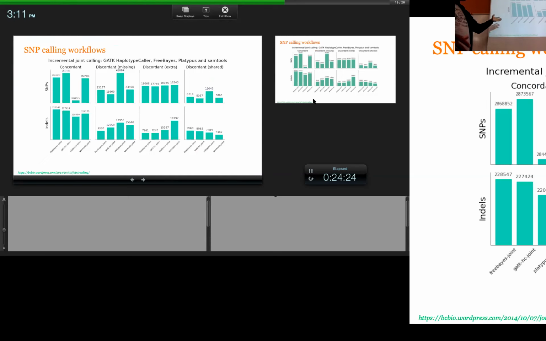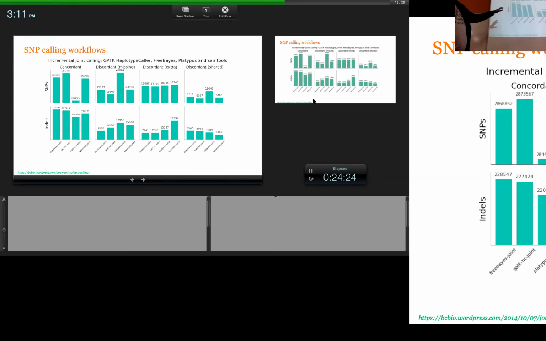You could use different software or tools. You have what you call FreeBayes. I'm sure Meg covered this. You could use FreeBayes, GATK, Platypus, or SAMtools. There are a lot of tools out there, and here we're just comparing the popular, well-used tools.